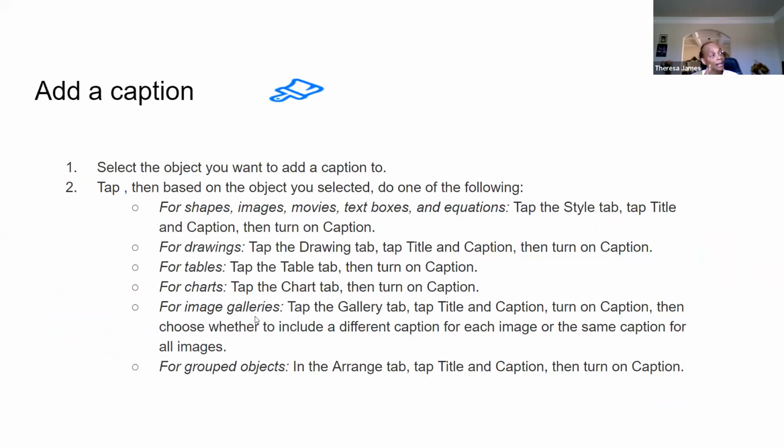All right, so to add a caption, you use the paintbrush. And here are the steps. I don't expect you to remember it, but it's here. And we will go through it when you're actually working, because on Monday we're going to be interactive. You're going to be working with me while you create your presentation, at least a couple of slides. We'll do at least 2 slides to get you going on Monday.